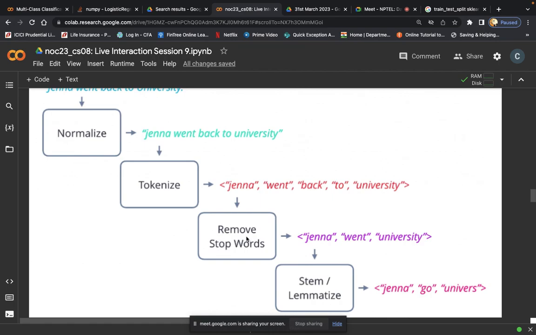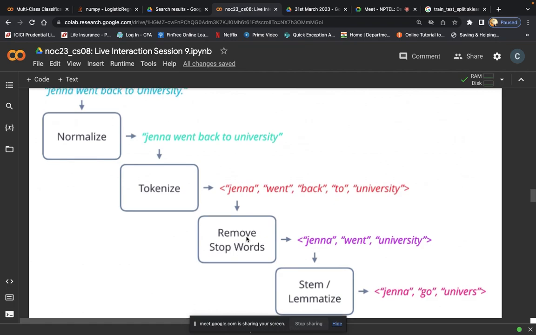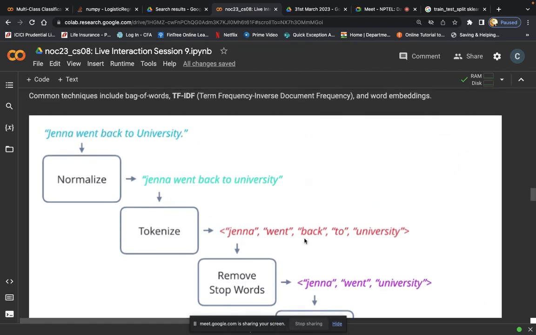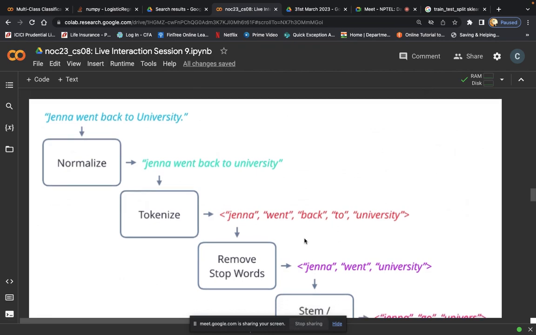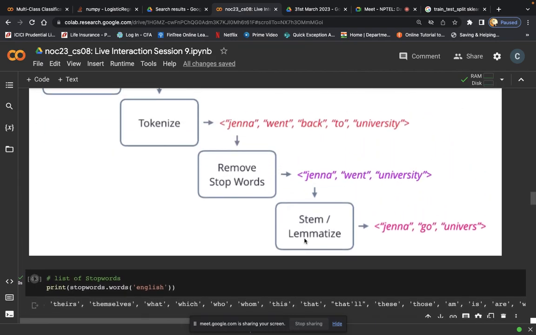This is also important. You might skip this, but ideally it's good because it will reduce your token size. Here, in one sentence itself, you have 5 tokens. Consider a document with 300, 400, 500 words, or maybe a list of words. It will be a very big computing process. If you remove stop words, most of your tokens will go away just like that, because the text consists of a lot of a, the, and other such words.